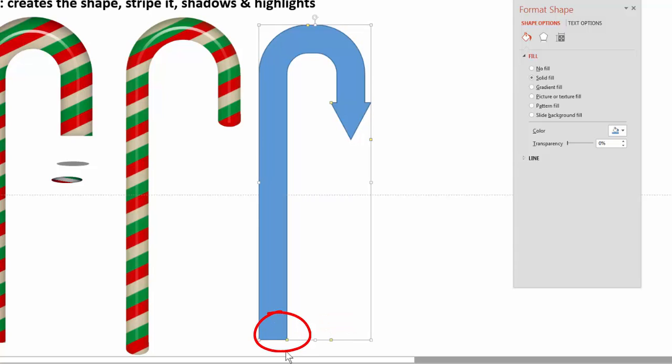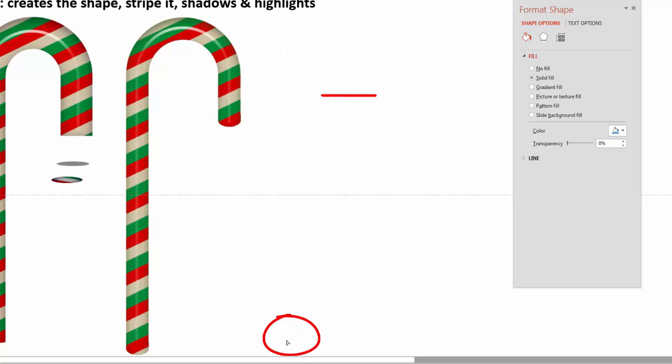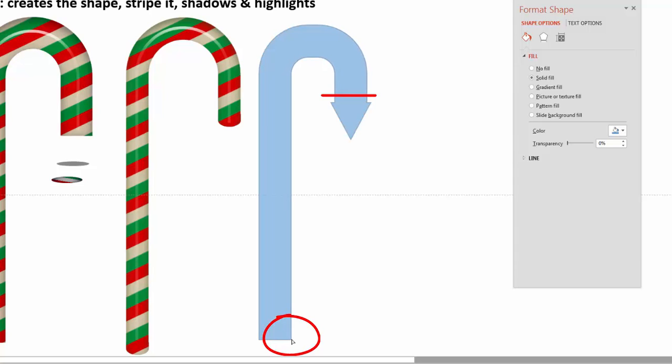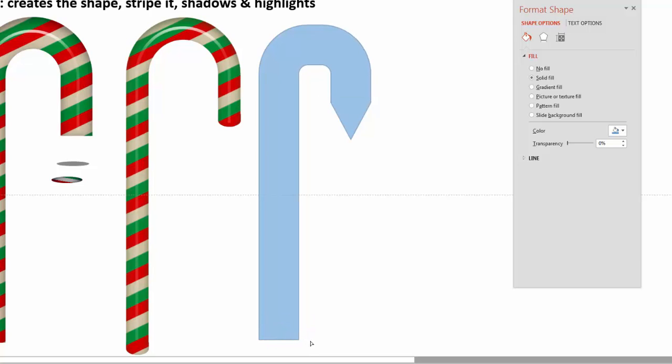Now this one actually affects the thickness of the arms itself, but it will only work if there's an actual arrowhead visible and not just a point. So I'm going to take this one and drag it to the right, and you can see that the candy cane is thickening out, but only to the width of the arrow, and that's it. It won't go any more than that. It stops right there. So between these 2, you get to play with the thickness and the distance between the 2 arms. So I like that.